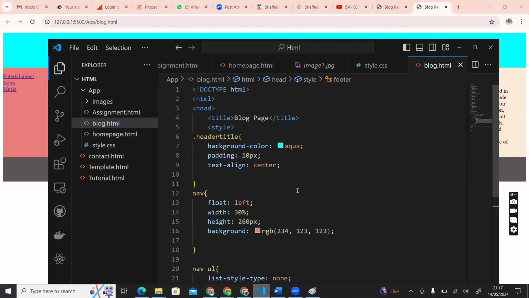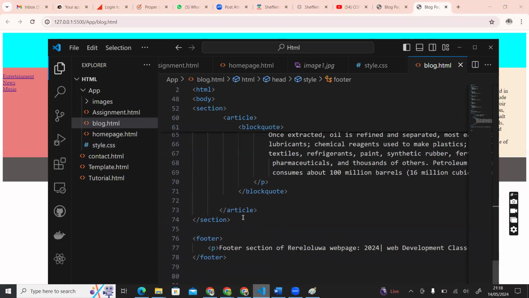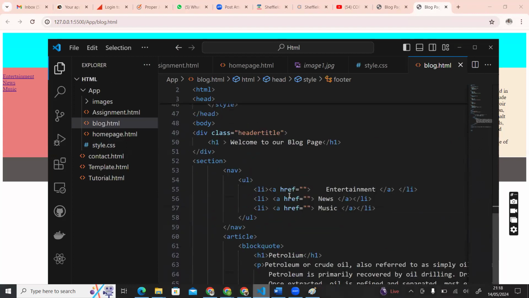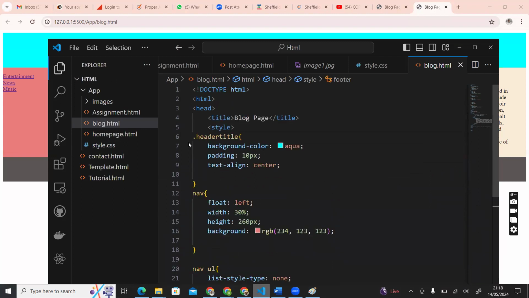If we notice clearly, we lost the styling CSS file. Everything is now in the same page. This is our HTML code, and this is our styling CSS code.